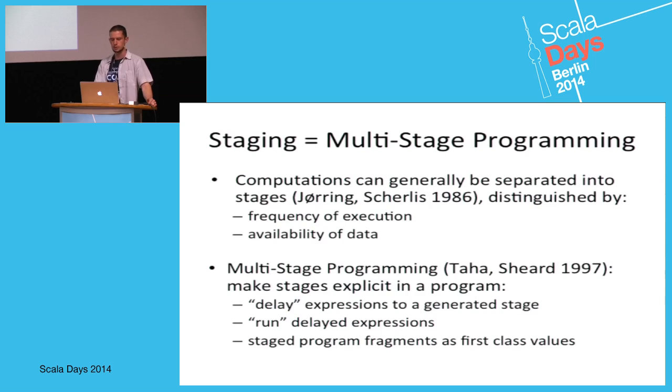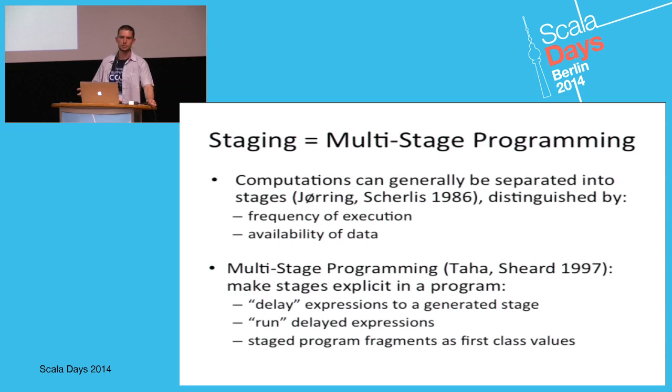So this brings me to the concept of staging or multi-stage programming. This goes back to an old observation, really, already from the 80s or even before, that most programs and computations can be separated into stages, which are distinguished by frequency of execution. So some parts in a program are executed more often than other parts, or by availability of data. Some pieces of a program are only executed after a certain piece of data becomes available.